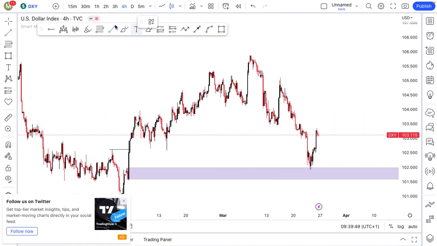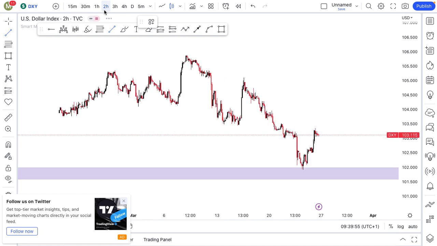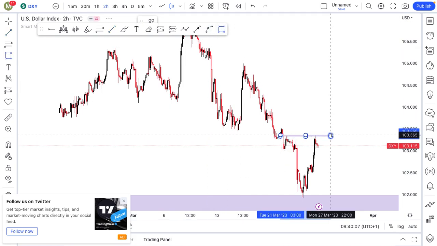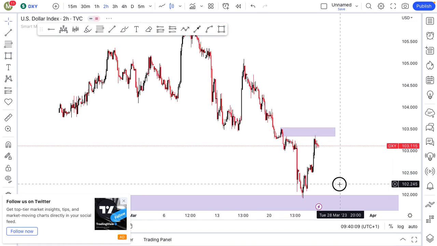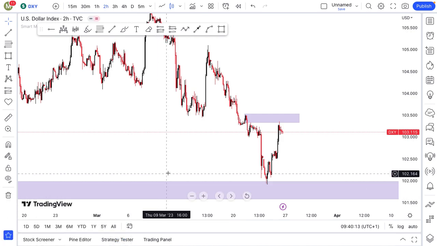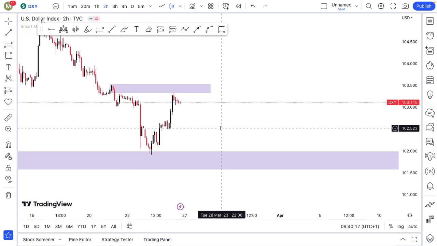So I scale down to the 2-hour time frame. I'm doing top-down analysis, how you can start analyzing a currency or a pair from a higher time frame right down to a lower time frame, where you can now look for entries and possible direction, because you have to understand the type of trader that you are. Are you an intraday trader? Are you a scalper? Are you a swing trader? By knowing that, you need to know what time frame you want to look at for your entries.